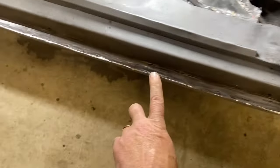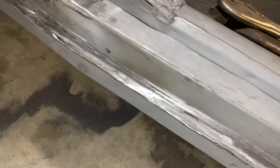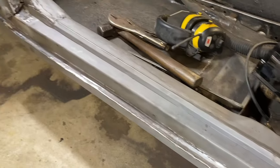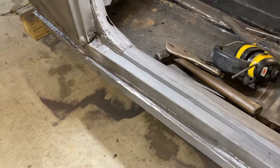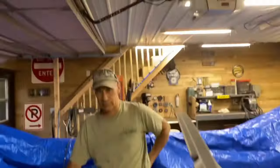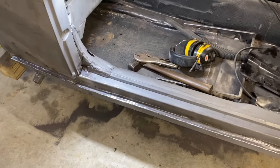If any of you remember from previous videos, this edge looked quite horrible before, some pretty nasty welds there. And so I spent about an hour welding and Dale spent about an hour grinding, and nobody but us and you, if you're watching this, will know that because it'll get covered up by the rocker running board. But that looks a whole lot better. Nice work, Dale. Thanks. Good job. We'll know it's right when it's fixed.